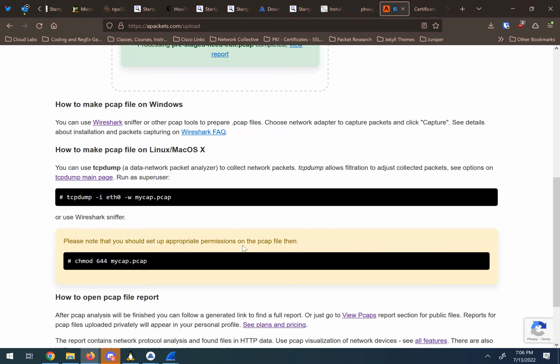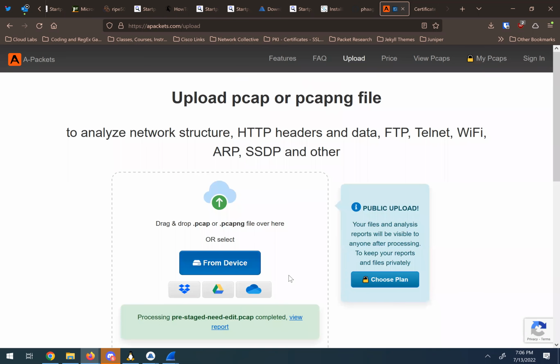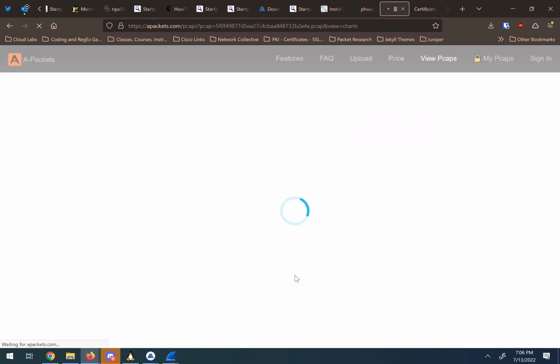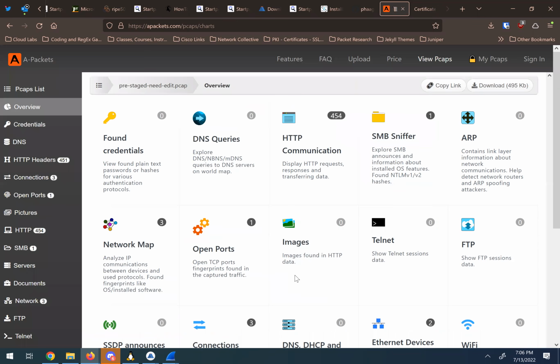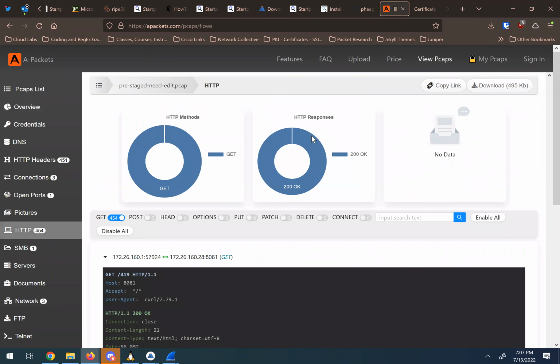All right, so this one, let me see my report, view report. It takes just a minute to churn on those packets, but I like how this is sort of broken out. This is a very different feel. Again, this is something you could do from a Chromebook, packet analysis from a Chromebook. Here's some tiles that sort of break down some of that network traffic for you. I told you that one was from my CTF, so I know it is all HTTP traffic, so that's the only tile that's lit up here. Let's go ahead and jump over to that.